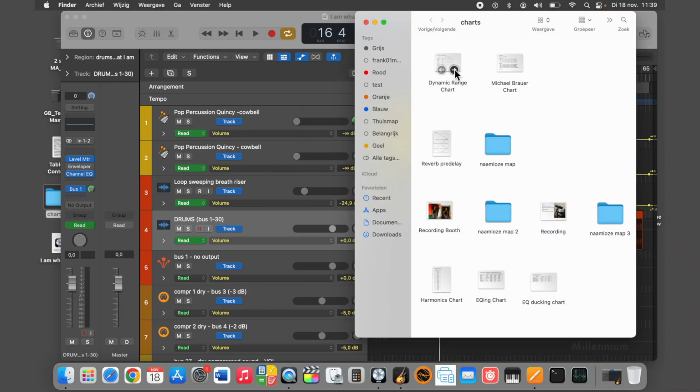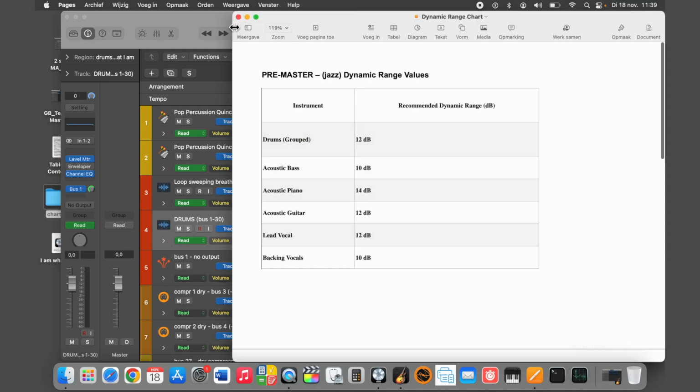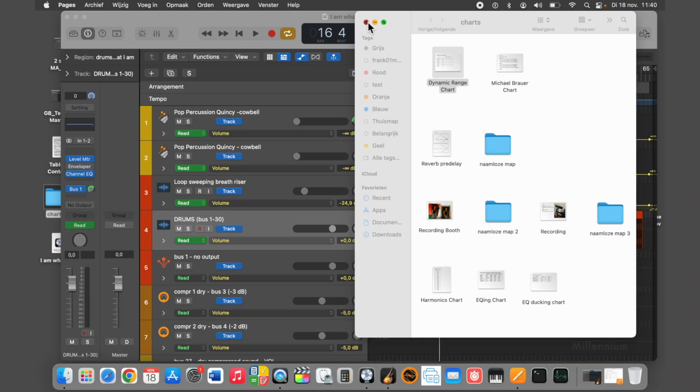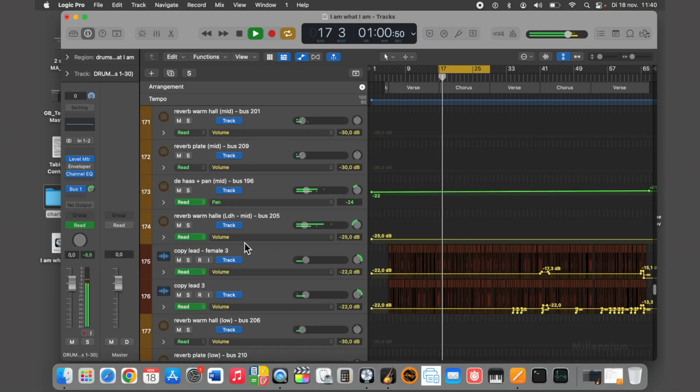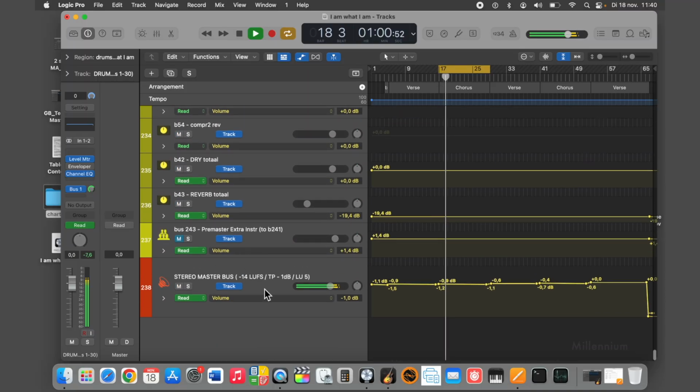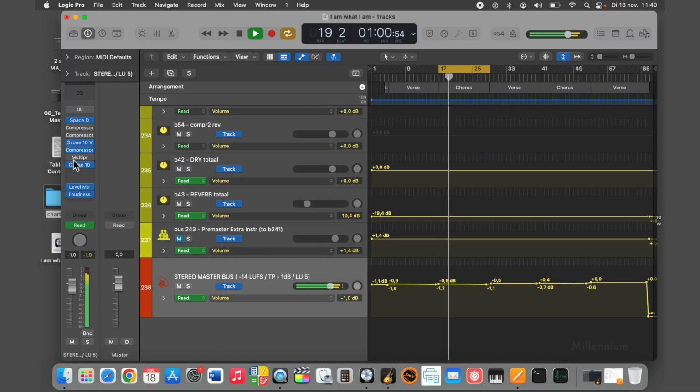First of all, of course, you have that dynamic range chart that tells you if you compress the drums, like if you bring the dynamic range of the drums down to 6 dB, and you bring the lead vocal dynamic range down to 6 dB, they're still balanced in comparison to each other, but when you listen to the music, you will have the impression that there is a veil hanging over the music. So too much compression gives the impression that there is a cloth hanging over it.